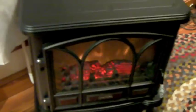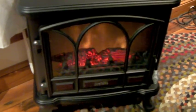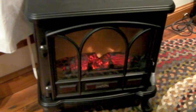This is a Duraflame fake fireplace heater. You can turn it on. So you can see it's got that fake fire, and there's a heater underneath which I don't have turned on at the moment, but you can do a 700 watt or a 1500 watt heater.